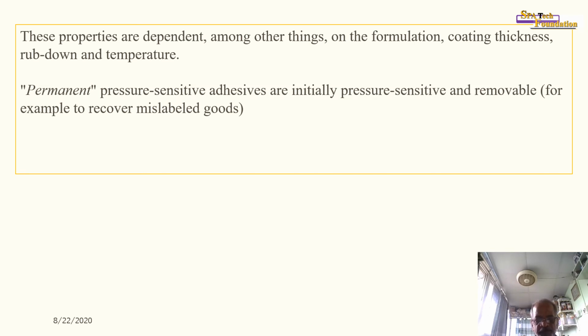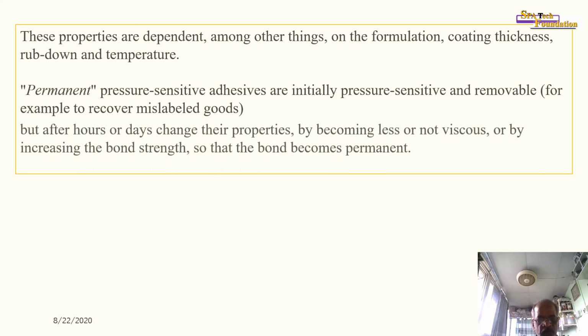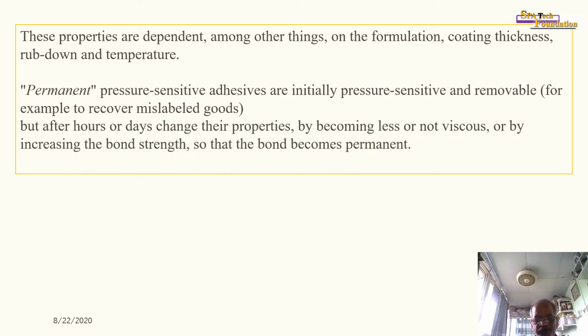Permanent pressure-sensitive adhesives are initially pressure-sensitive and removable, for example, to recover mislabeled goods. But after hours or days, they change their properties by becoming less viscous or by increasing the bond strength so that the bond becomes permanent.